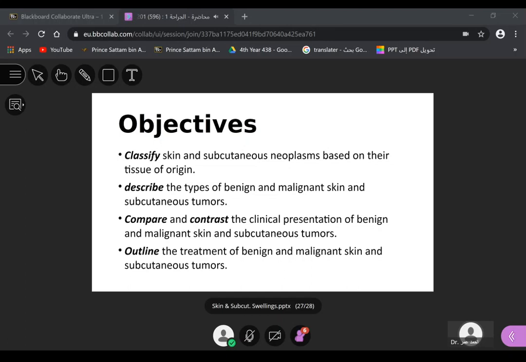Squamous cell carcinoma, on the other hand, arises from the keratinized cells which are found in the more superficial layers of the epidermis, or from the keratinized cells in the appendages of the skin, like hair follicles and so on. So basal cell carcinoma arises from a bit deeper than the level of the squamous cell carcinoma. I hope this is clear. Thank you, very clear.